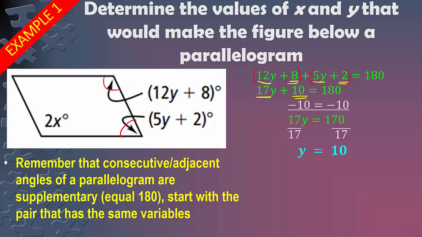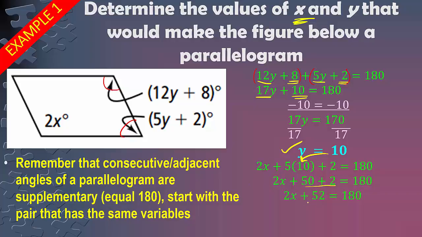All right, so now we've solved for y, so we're good there, but we still need to solve for this x. Remember that this 2x and the 5y plus 2, those total up to 180 degrees. So we can do 2x plus 5y plus 2, but we know what y is now, so we take that 10 and we plug it in, okay? And that becomes 2x plus 50 plus 2. Combine these 2 together to get 2x plus 52.